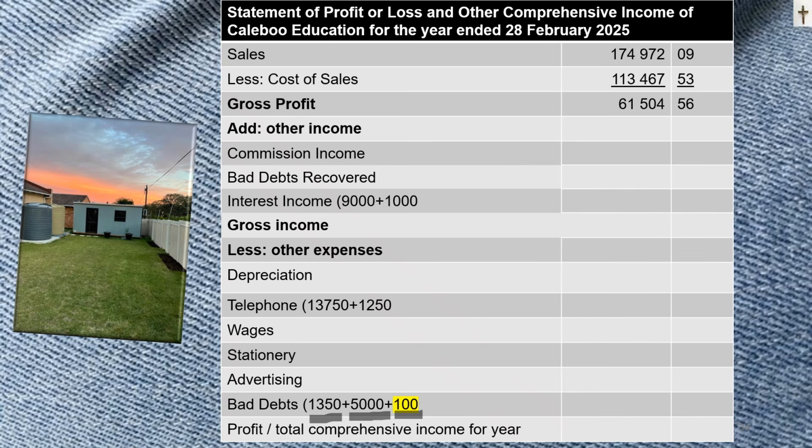Right, so there's our bad debts now. It has an amount from the pre-adjusted trial balance. It had a student that went insolvent, or debtor that went insolvent, and then there was still an adjustment to the provision for doubtful debts, and that increased by 100 to make that allowance go from 300 to 400. The adjustment needed to be 100.